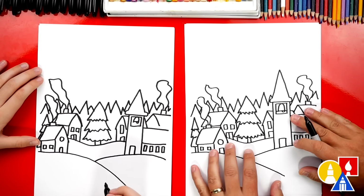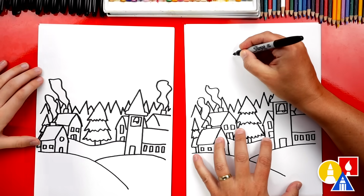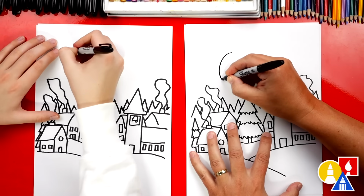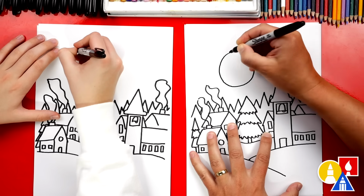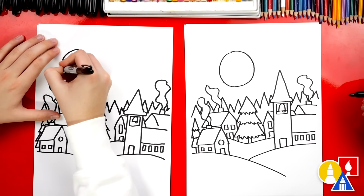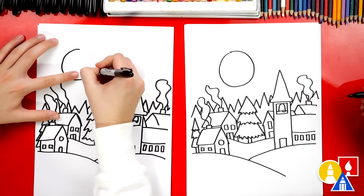Now, another thing we could add in the background is our moon. Let's draw a big circle back here in the sky. That's a really big moon.